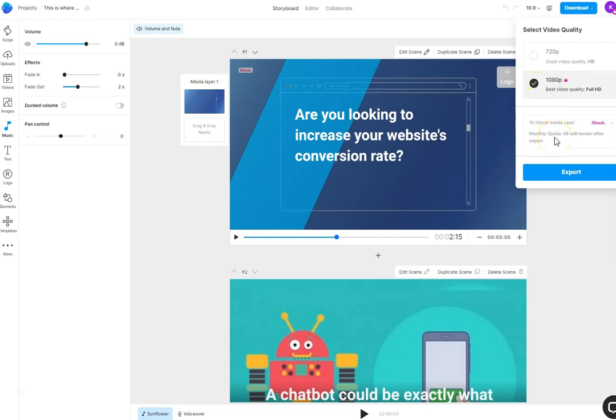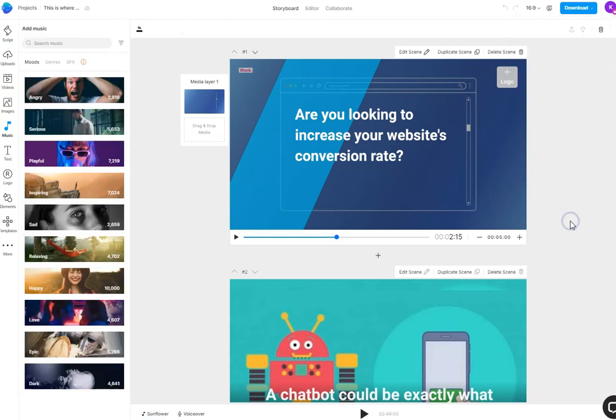You can see you've got a quota, so I've got a monthly quota. I've got 46 images remaining. I've used 15 stock images here, so I might want to go back and swap out some free ones if I don't want to use up all my quota. And again, depending on what particular plan you're on, you can do 720, or you'll be able to go for the full HD. So all I need to do now is click export. I'm not going to do it, but then that would export my video, and I would be able to then download it and use it wherever I want to be able to use it.